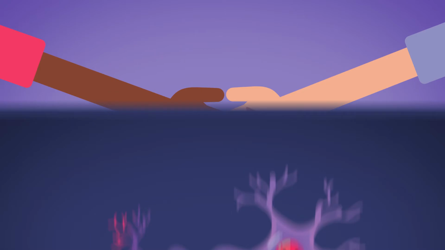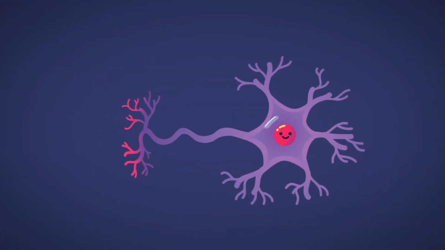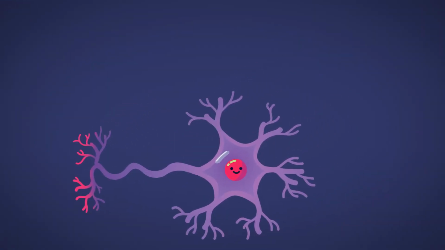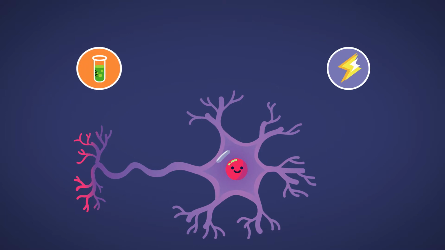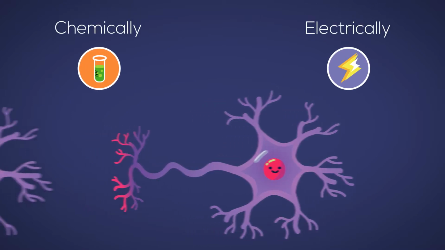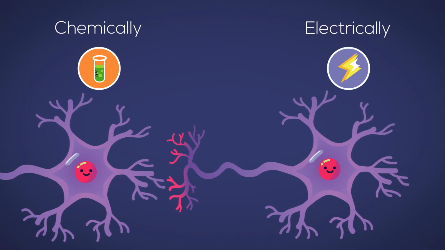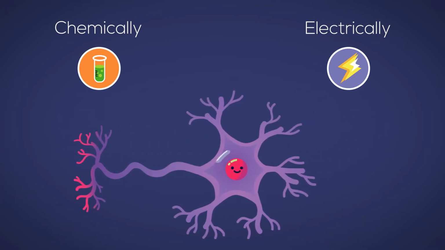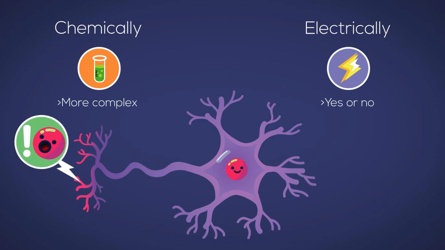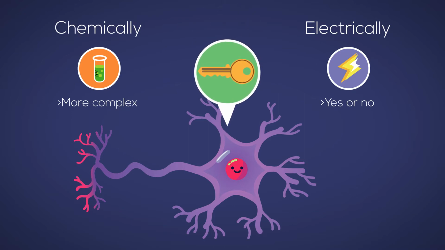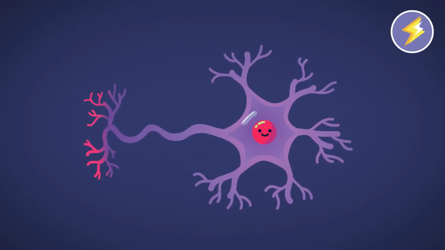Now let's look at the basic structure of a typical neuron. The main function of a neuron is to communicate, and it does so electrically or chemically. Electrically to go fast and far, chemically for jumping from neuron to neuron. Electrical signals are simple and binary, yes or no, and chemical signals are slower but more complex, to say different things. Understanding these two methods of communication in neurons is key to understanding the brain. So let's begin with electrical.